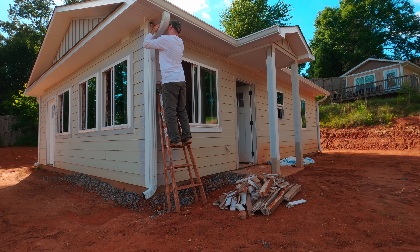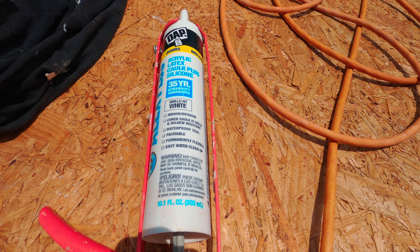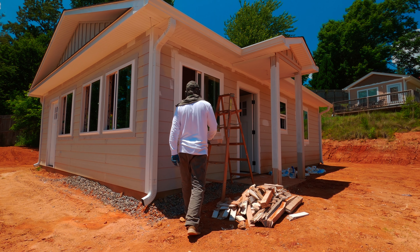What you see me doing now is putting a bunch of primer on this house because it was caulked with silicone non-paintable caulking, and this is what happens when you do that — see how it beads? This is what I had to use to fix that issue, putting it wherever caulking was applied. This is what you should be using: paintable caulking, so you don't have that issue. Just keep that in mind.